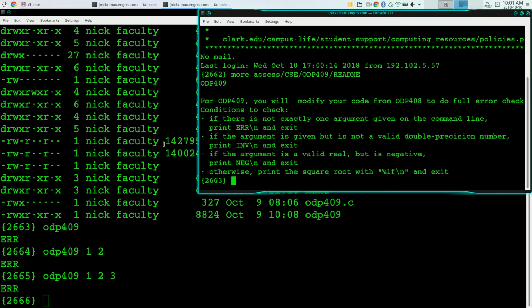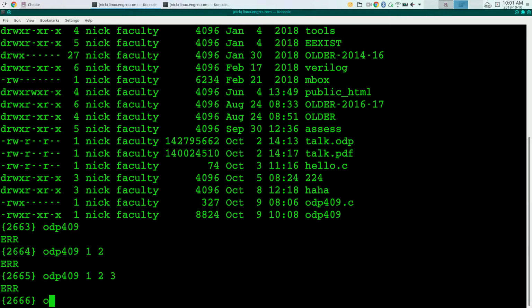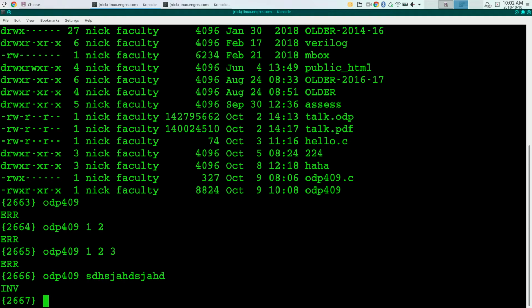If the argument is given but is not a valid double precision number, print invalid. So ODP 409, blah, blah, blah. Here we go. Not a valid number, INV.